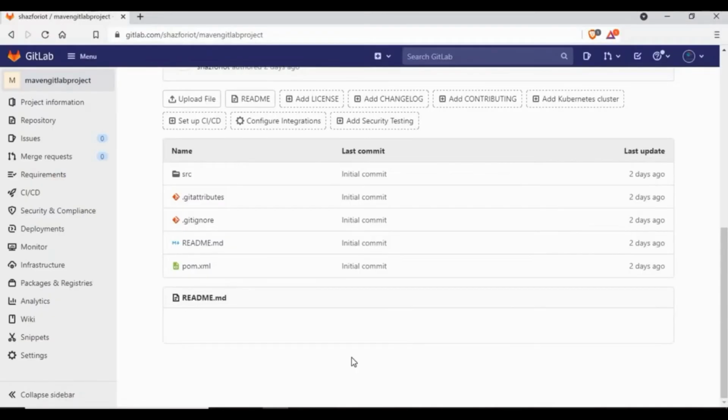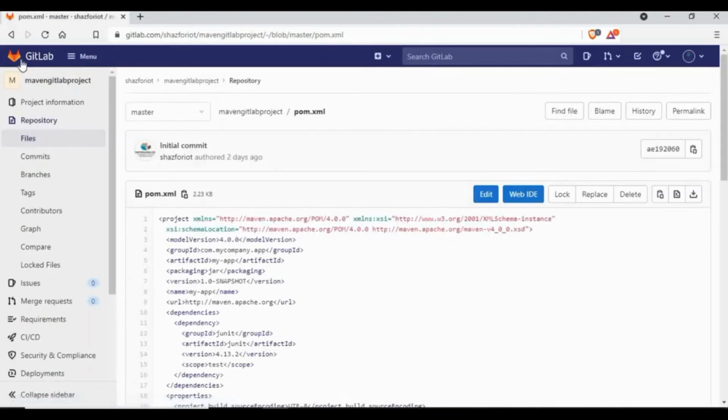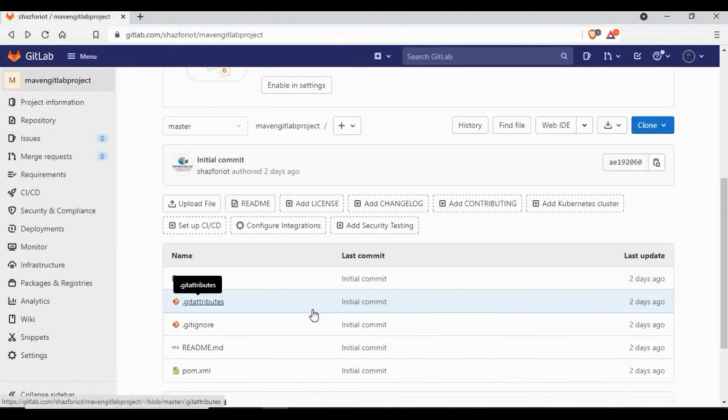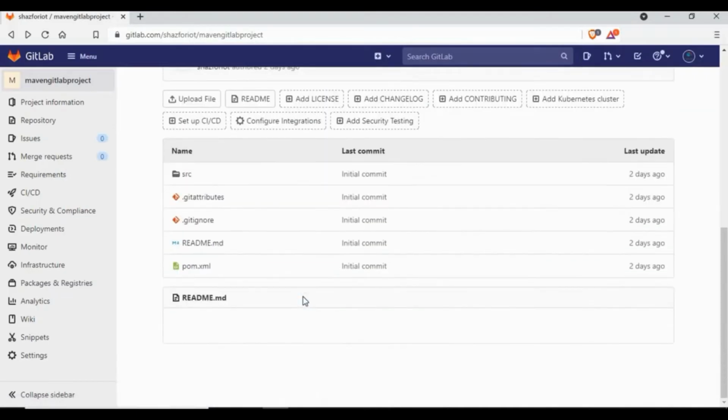So I'm in GitLab, and you can see I have a Java project. There is a source folder, and you have a pom.xml. If you don't know how to set up all those things, then you have to learn how pom.xml is written and how a Java project works. But you can use this project for your testing. I will give this link in the video description, so you can go and have a look there. Now, we don't have the gitlab-ci.yaml file, which we will create.